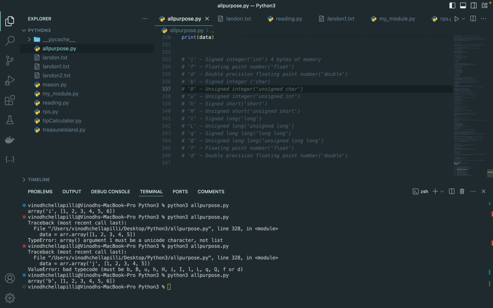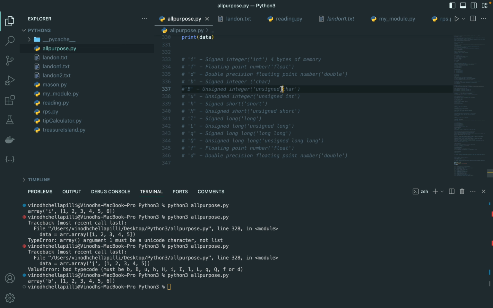Next, if you use a capital B, it's an unsigned integer, unsigned character.